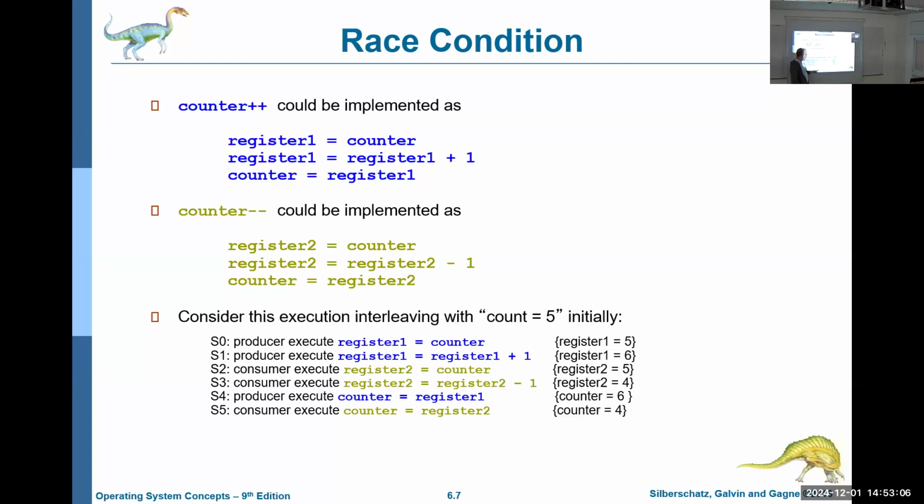And we'll get 4. But what should we have gotten? We should have gotten 5, because if it started off at 5 and we did adding and subtracting, it should be what it started at. It should still be 5, but we got 4 because of these switches in the middle. What are these switches? That's when the operating system decides to stop me and start somebody else, and that we call a context switch.